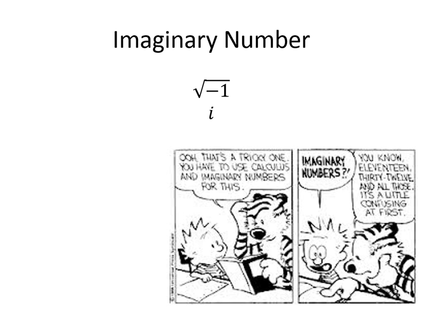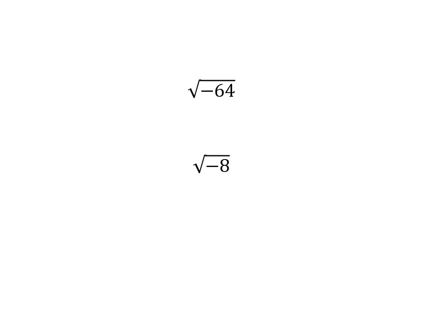And so this little cartoon with Calvin and Hobbes, obviously 11 and 3012, those aren't actual numbers, but we're going to be talking about actual imaginary numbers and complex numbers. So if you have something like the square root of negative 64, whenever you have a negative, automatically you take an i out. And then whatever is on the inside, you take the square root of that. So the square root of 64 is 8, so it would be 8i. That is the square root of negative 64.